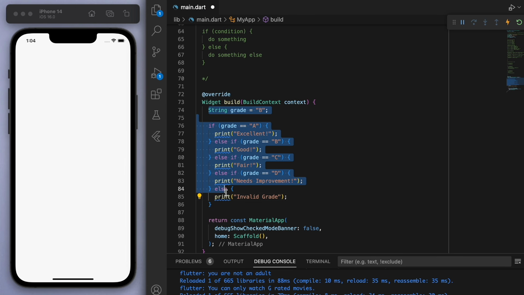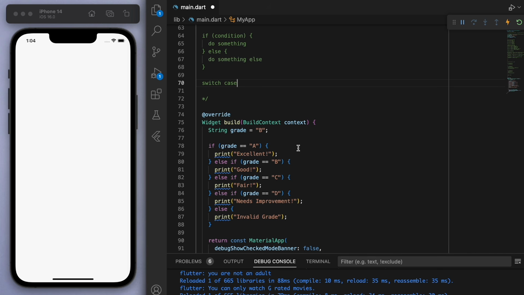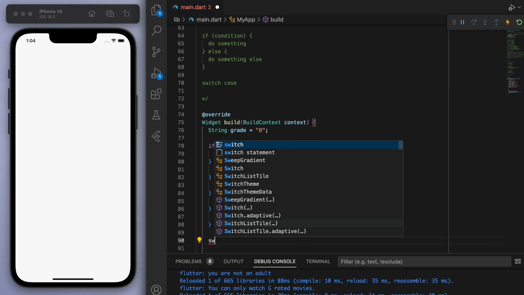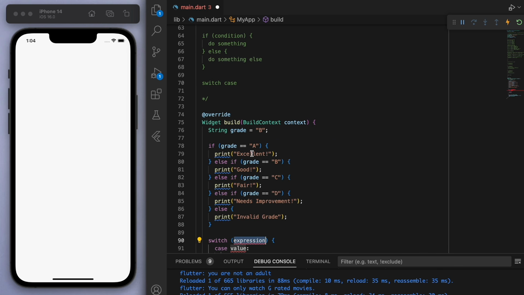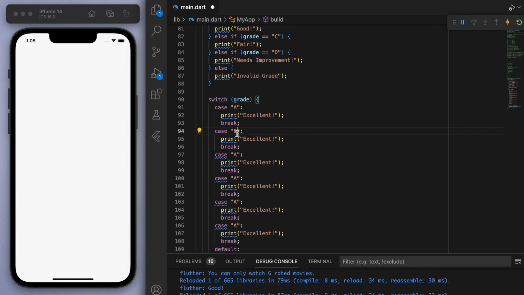Now, if you find yourself using too many if statements like this, it might be a better idea to use a switch statement. Just to show you, if I was to do the exact same thing but with a switch statement, it says, okay, switch, and we're looking at the grade, and we can think about the different cases that this grade could be. The first case, it could be an A, and so if it's an A, then print excellent, and then we can have the case for B, have the case for C, and so on.